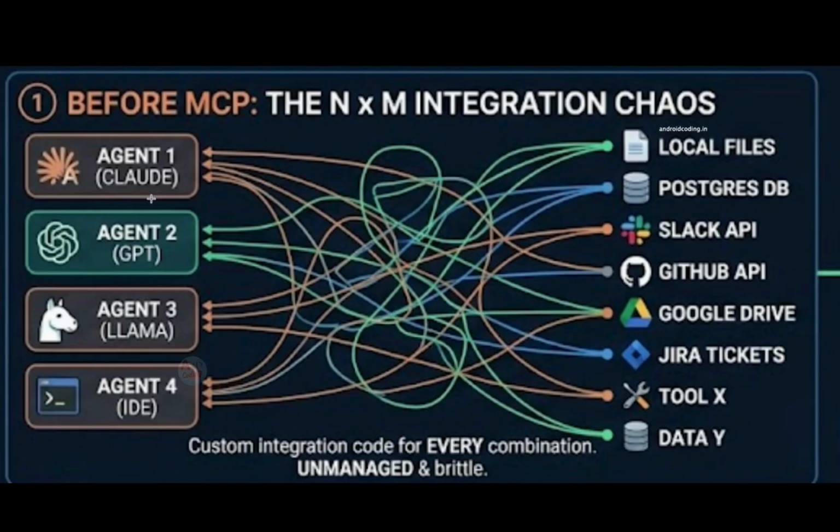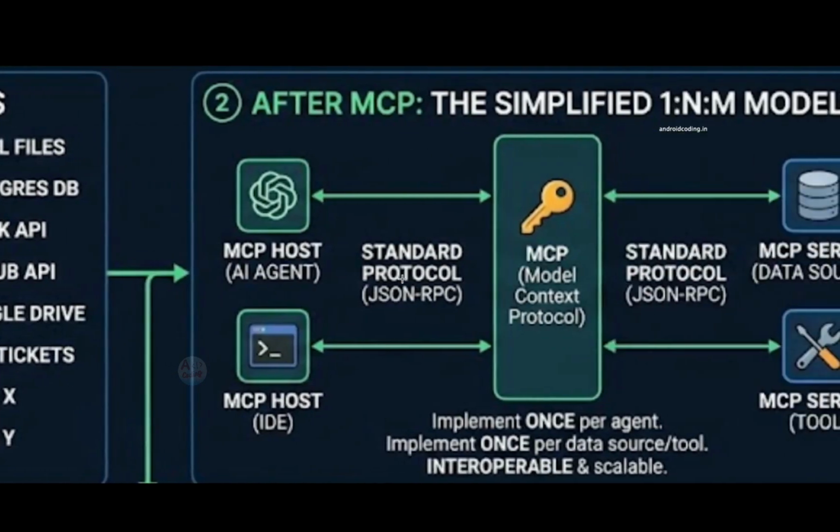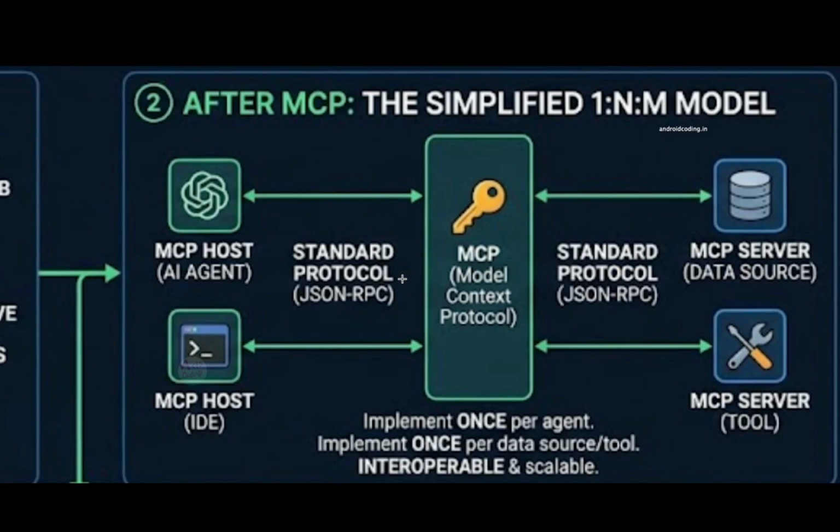So in the image, you can see whatever the agent might be, whenever you try to connect to different services, like GitHub, Slack, Google Drive, it's not an easy task. Every time you need to have an integration done and you need to handle them, but with the help of MCP, it is made much easier for you. And again, I will be showing you the practical example as well in this particular video.